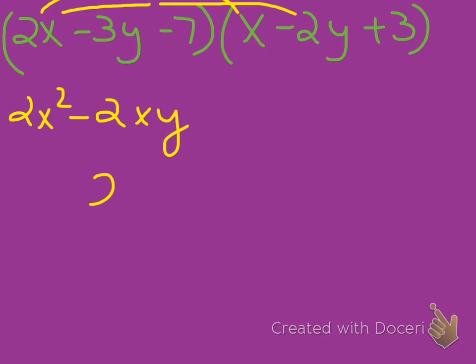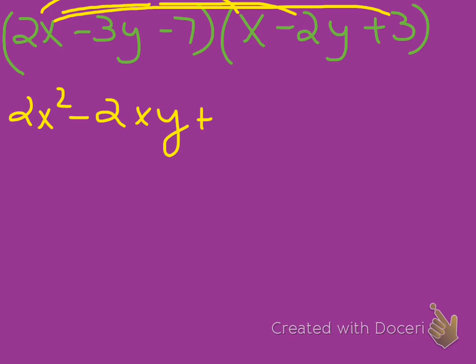If you would have written negative 2yx, it would have been the same answer. But try to put them in alphabetical order. The x comes first and then y, always. Then when you find your like terms, they look similar to each other. Okay. All right. So now I'm going to go that 2x times the 3.